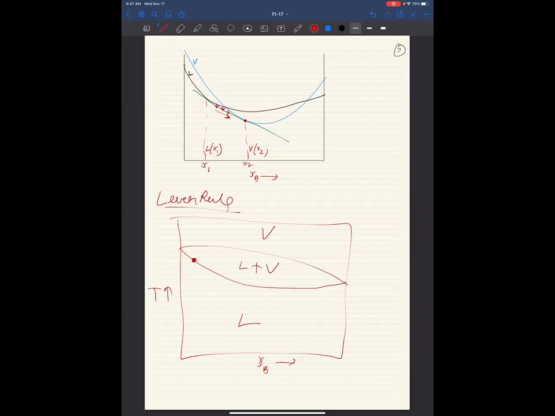At this point, we will have vapor. The reason why this line is called a tie line, a horizontal line, is that it is very interesting, because at any such point, you know what is the composition of the liquid. The composition of the liquid will be given by this point over here, and the composition of the vapor will be given by this point over here. But the lever rule will allow us to calculate how much liquid and how much vapor you are going to form. We know over here it's all liquid. We know over here it's all vapor, but it will allow us to answer what happens at a given point in the middle. So read up on it. We will do the lever rule.